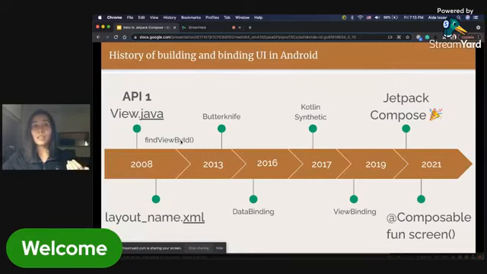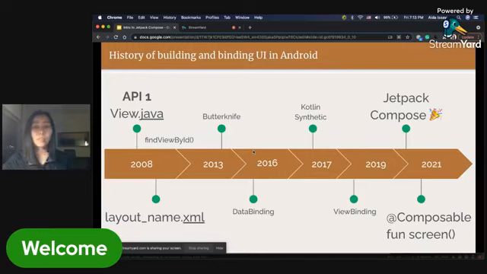The reason this Butter Knife library was introduced to begin with is that the findViewById method, unfortunately, was not null safe. If it cannot find the view by ID, it would crash. So Butter Knife came to the rescue, and it was a very popular library among Android developers.